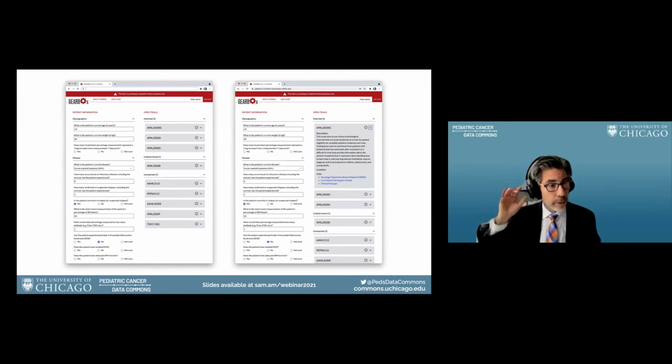On the left, the clinician here has entered that the patient's age is 10 years old. They're 40 kilograms. The patient has AML. I put here that the patient has had 1 relapse and they're currently in relapse with 25% blasts in their bone marrow. On the right-hand side of this screen, you can see that they've now matched 3 trials. They also have 5 trials that don't have matches, meaning the patient is not an appropriate match for them. And there's still 1 study where you can't tell, based on the data entered, if they are a potential match.